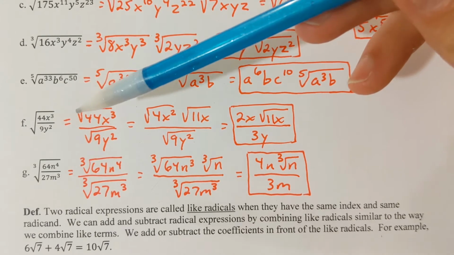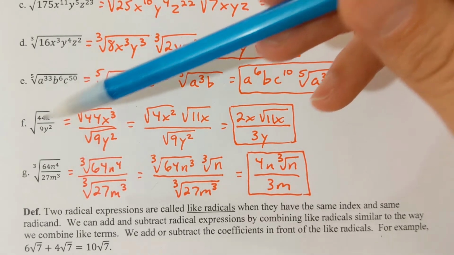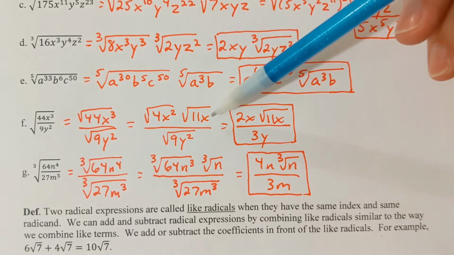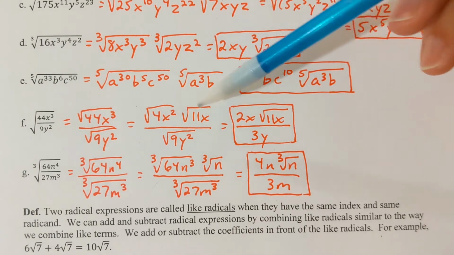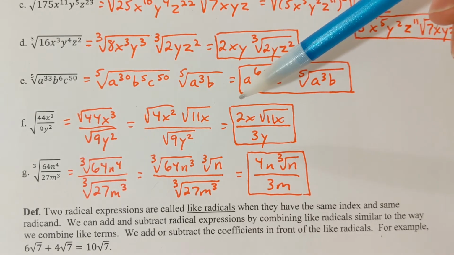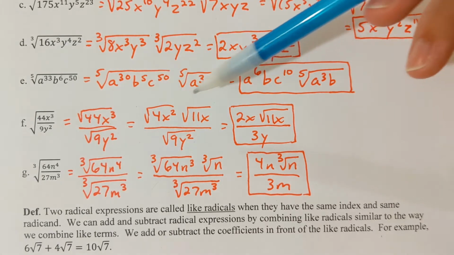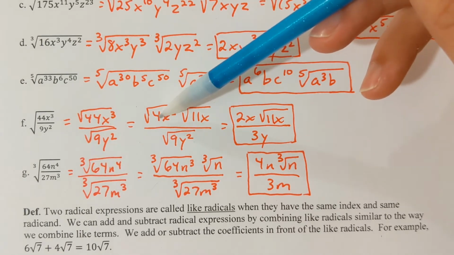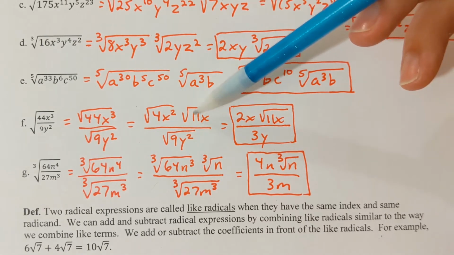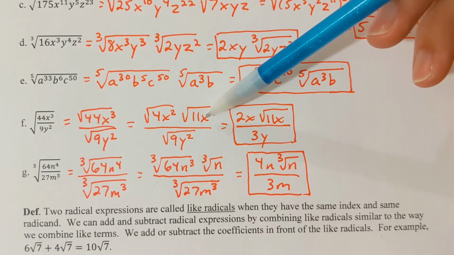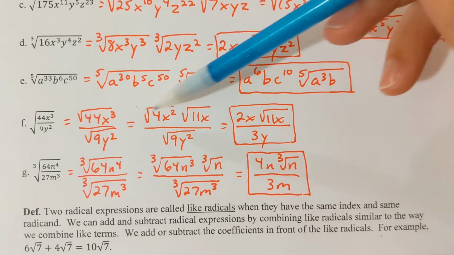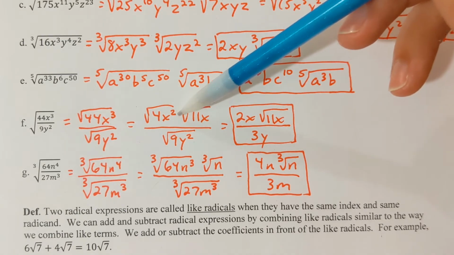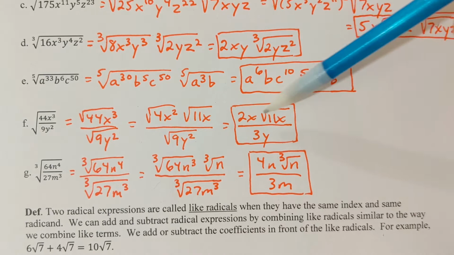Okay, here's another one. We're dividing now, so I'll start by splitting this into two radicals, and then I want to split further into two groups: things that I know the square root of and then the leftover. In the case of 44, I know that 4 times 11 is 44. I also know the square root of 4 is 2. 11 is going to be the leftover there, going to go in the second radical. X cubed, that's the same as x squared times x. And we know the square root of x squared is x. This x here is going to be my leftover.